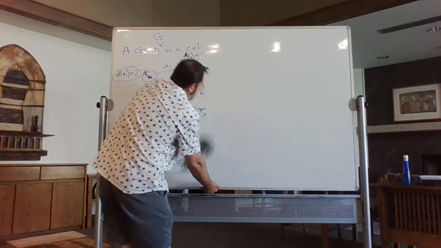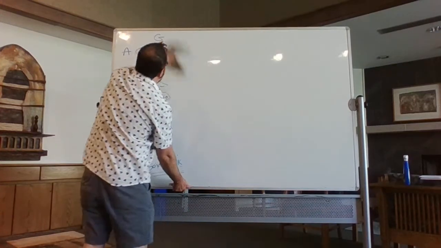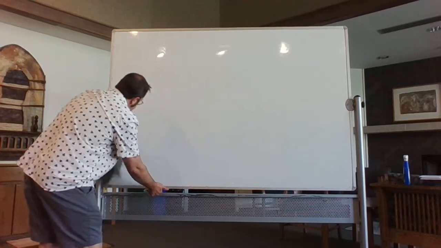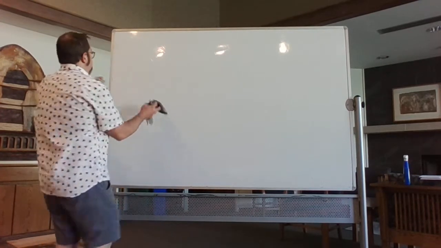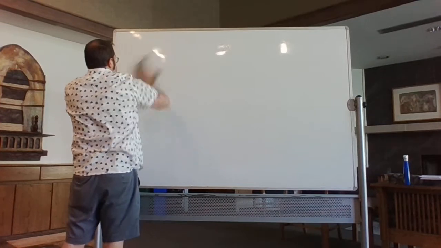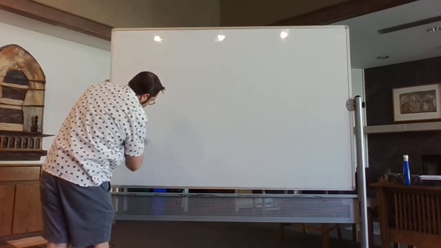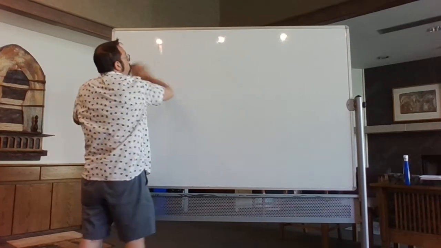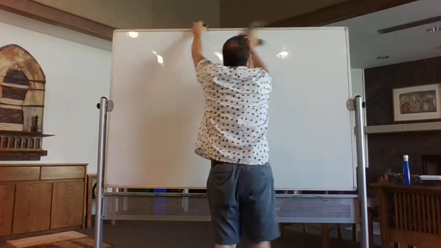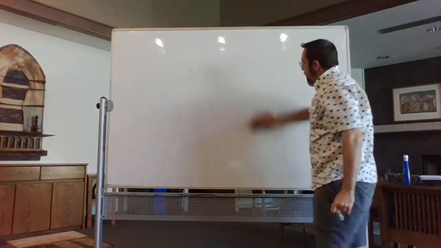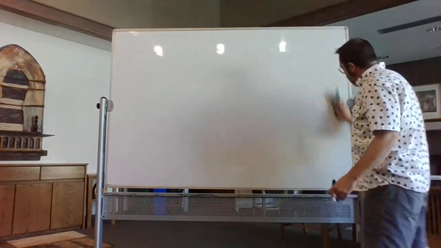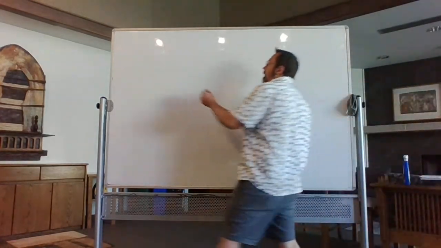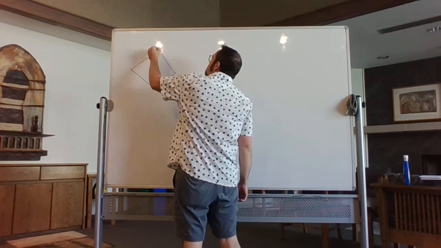A formal proof of the theorem I'm about to write down, which is actually one of the most important from graph theory, as simple as it is, requires induction, and I encourage you to take a look at the textbook to see how it's done. You would induct on the number of edges in the graph. Take that as your n and look at a base case, and so on. But an informal proof, I think, is just as important.